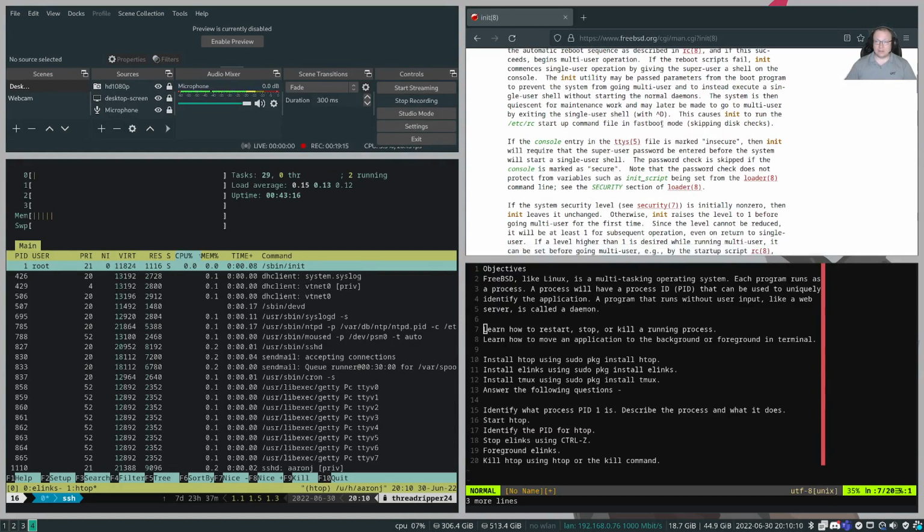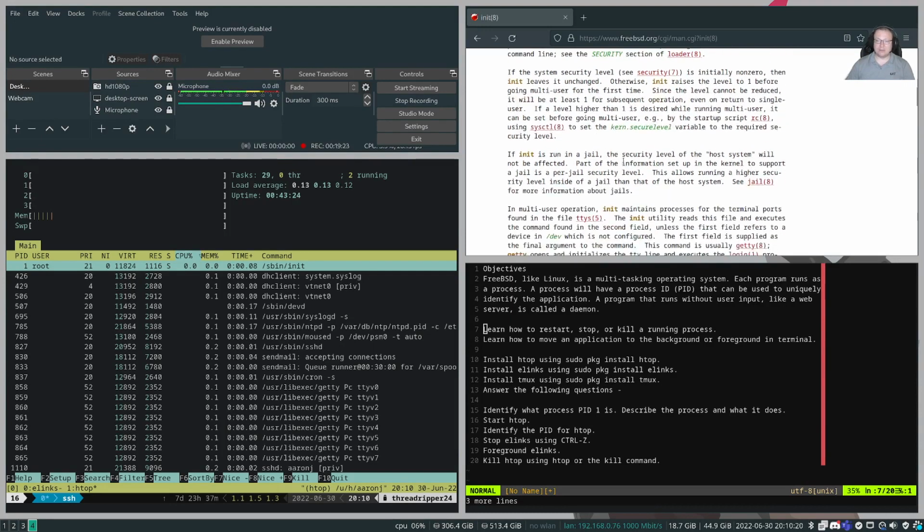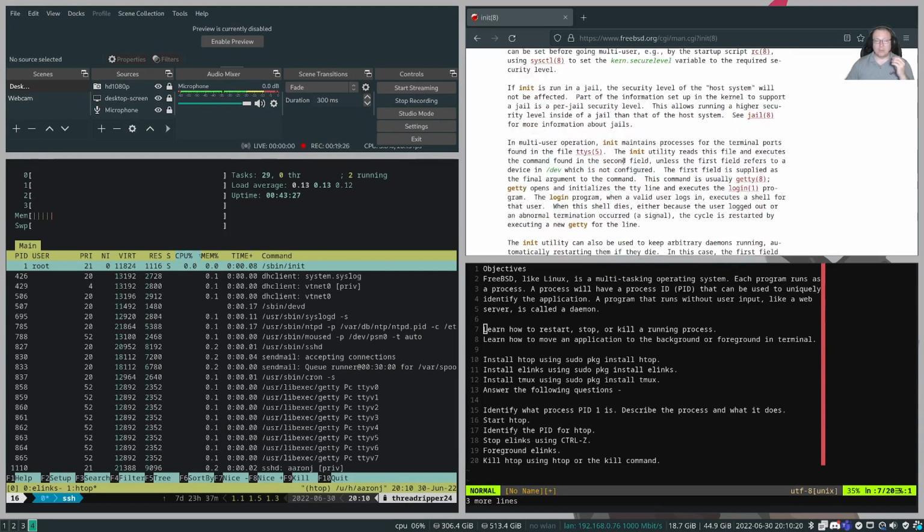init handles a lot. Okay, it's going to have to deal with security levels. It's going to have to deal with whether or not it's running inside of a jail. Again, this is another topic that we may touch on later, but FreeBSD is very famous for its ability to use jails in order to segregate processes for safety and security purposes. Jails, when properly configured, are an incredible tool.